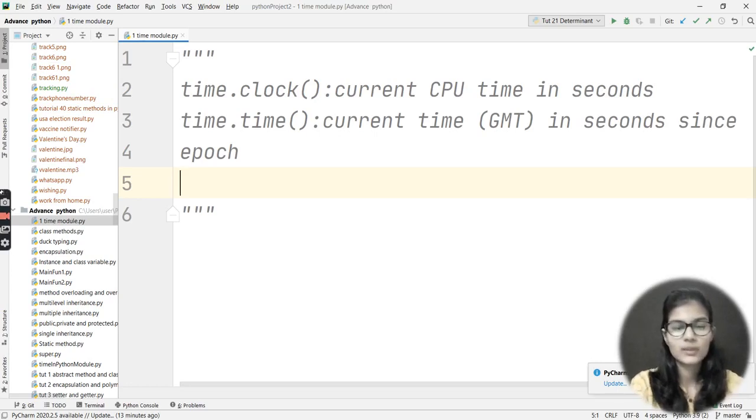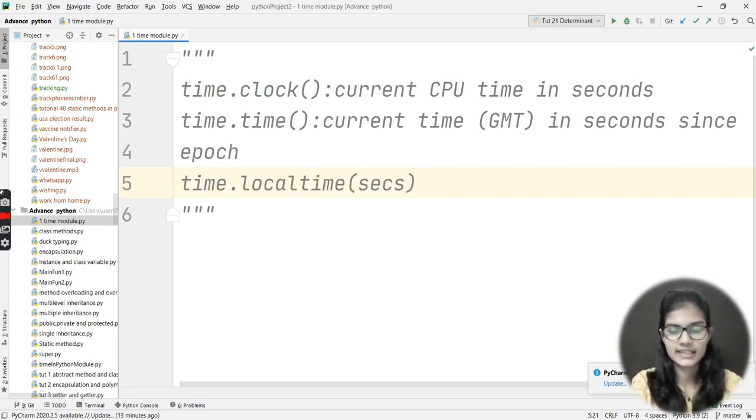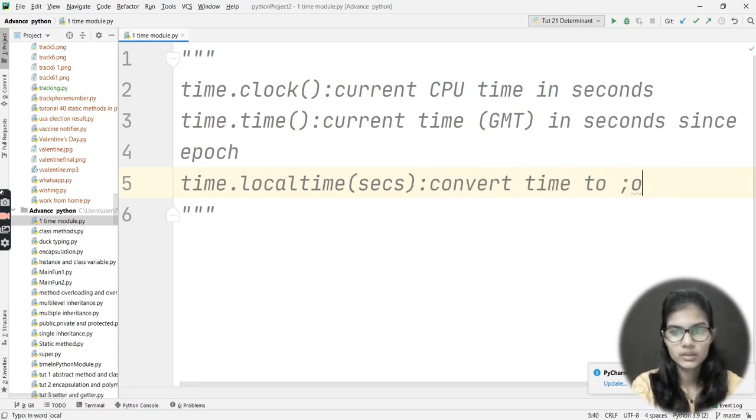Next, we have another function, time.localtime, and in brackets it is seconds. What is the use of time.localtime(seconds)? It is used to convert time to local time.